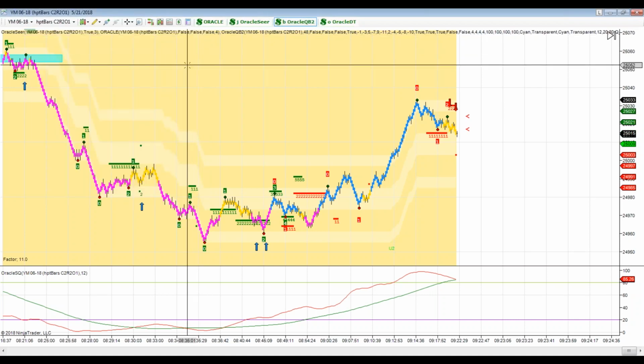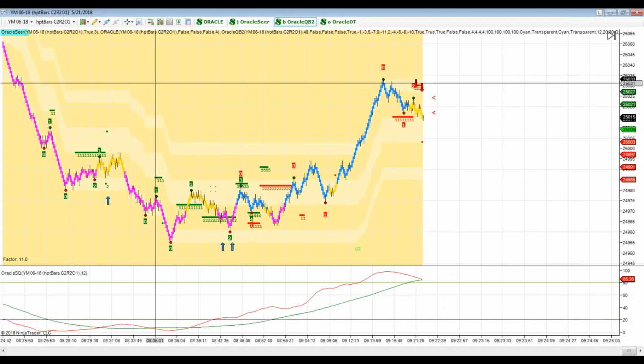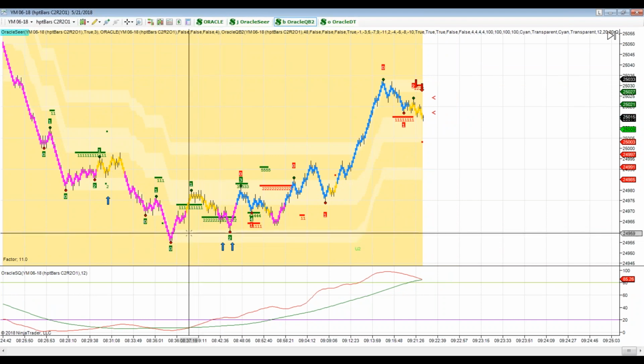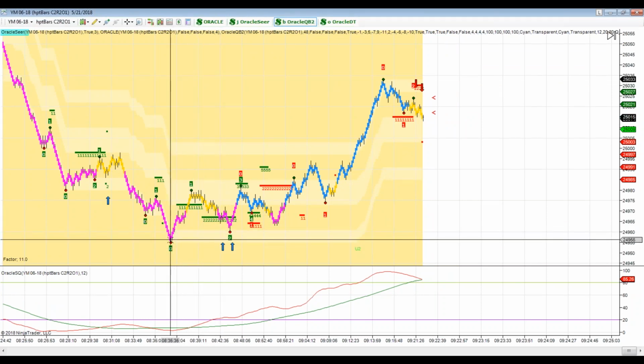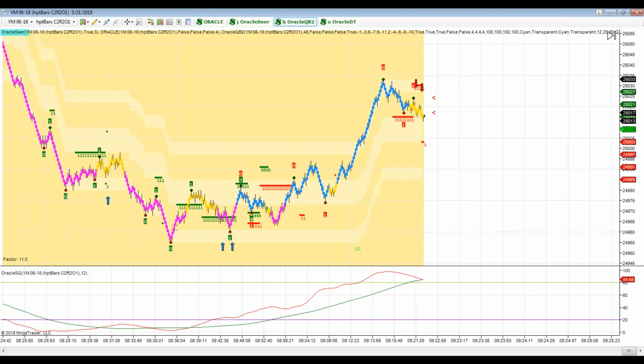So it may sound confusing at the beginning, but it's not. Let's take a look at it. We were going up on an impulse, so that's 1. We retraced to 2. We went up to 3. We retraced to 4. And then we broke our pattern. We broke it right here.